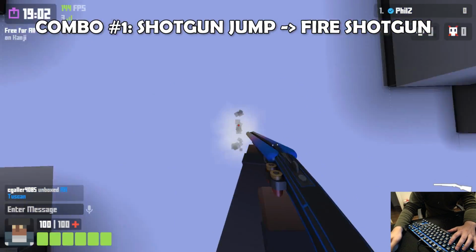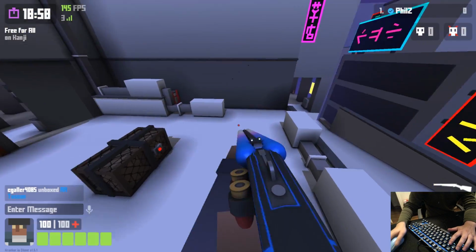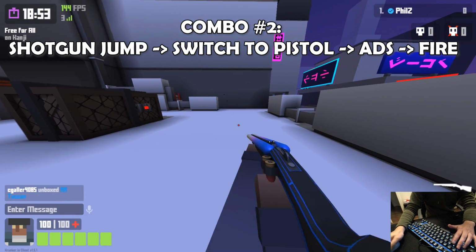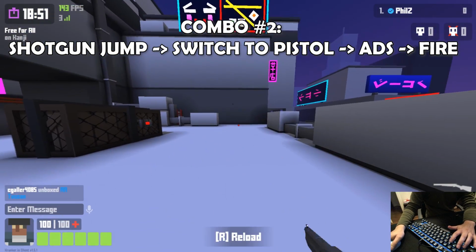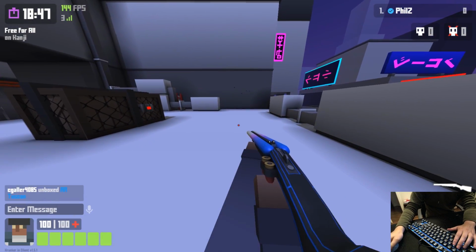The first is obvious, shotgun jump into shotgun shoot. So you need a full clip. The next is shotgun jumping to shooting your secondary. So that's a shotgun jump, hit E, hold right click for ADS, and then left click. You can even hold left click ahead of time to buffer the shot out.